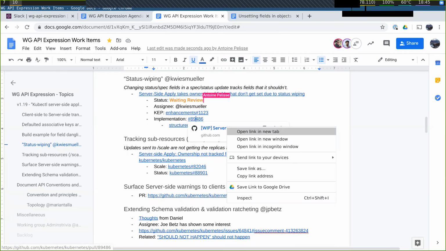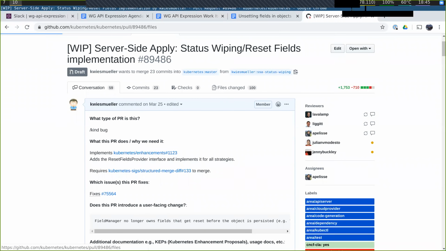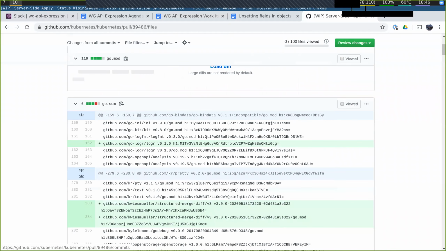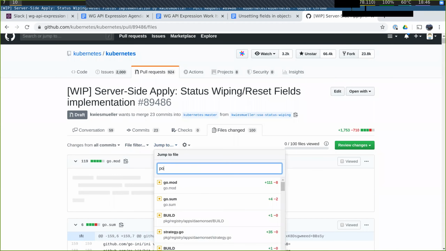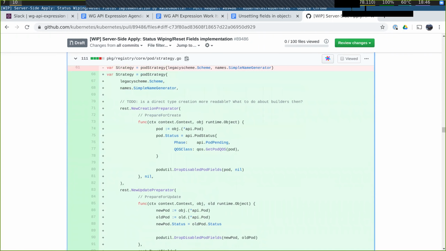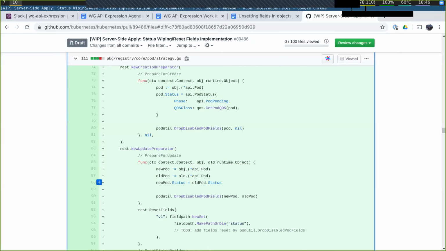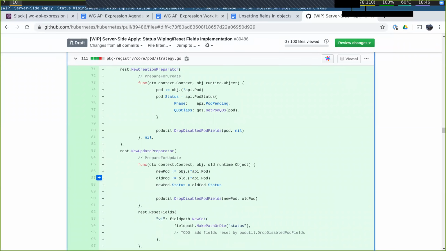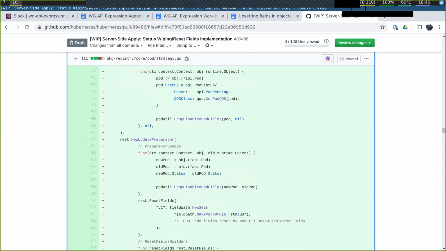probably also on the implementation, as it would be annoying to continue again, do all the kinds, and then it was for nothing. So the PR is big, but what you can do is, well, and it's slow, you can go to the pod strategy, which is the way it's currently implemented, and see the new way the strategy is built with the reset fields. So that's an idea I had to keep both things together. It might be ugly or wrong in your opinion, and that's good to hear. But it was an idea. This way, okay.